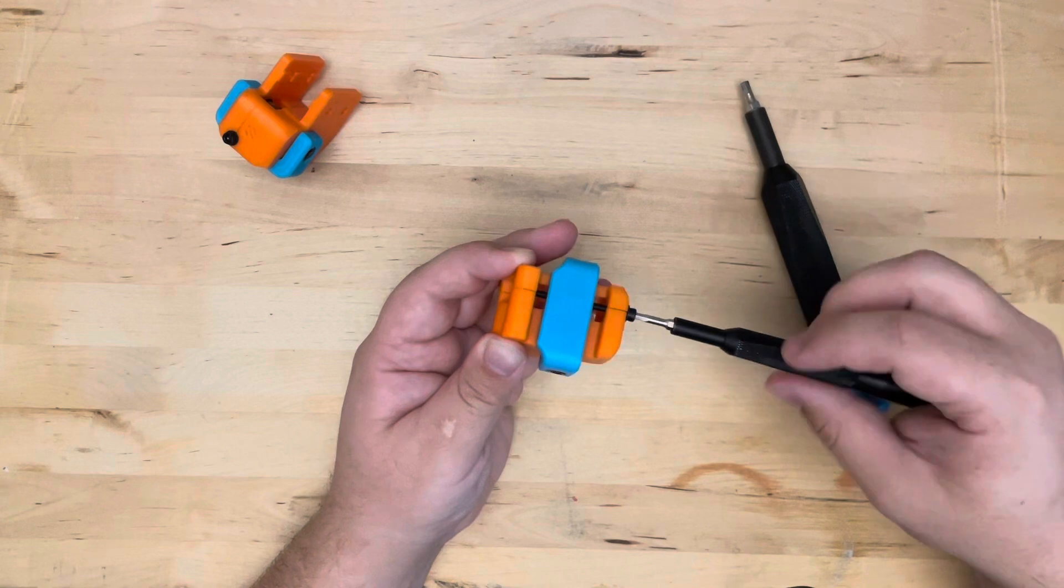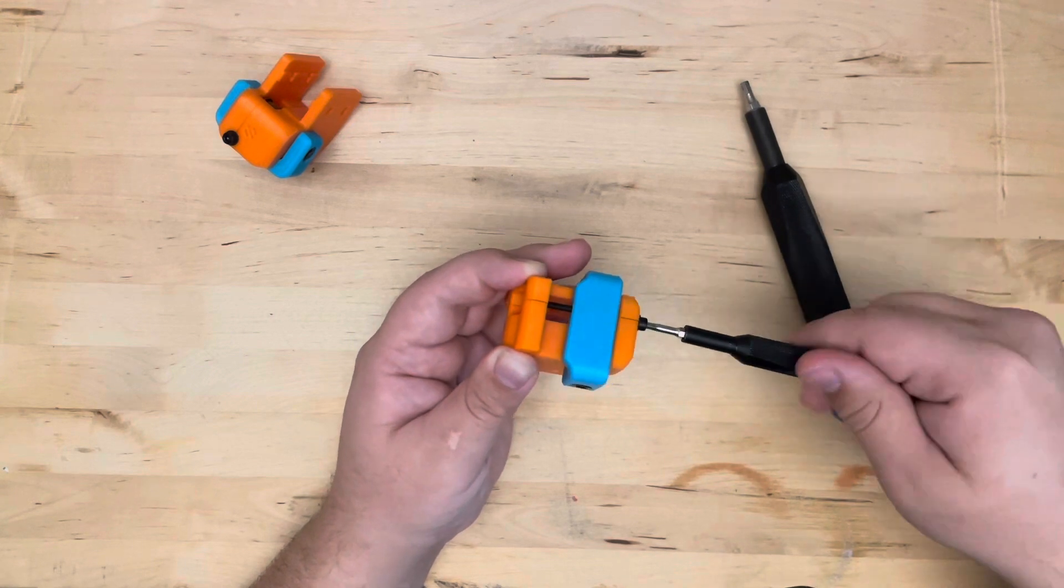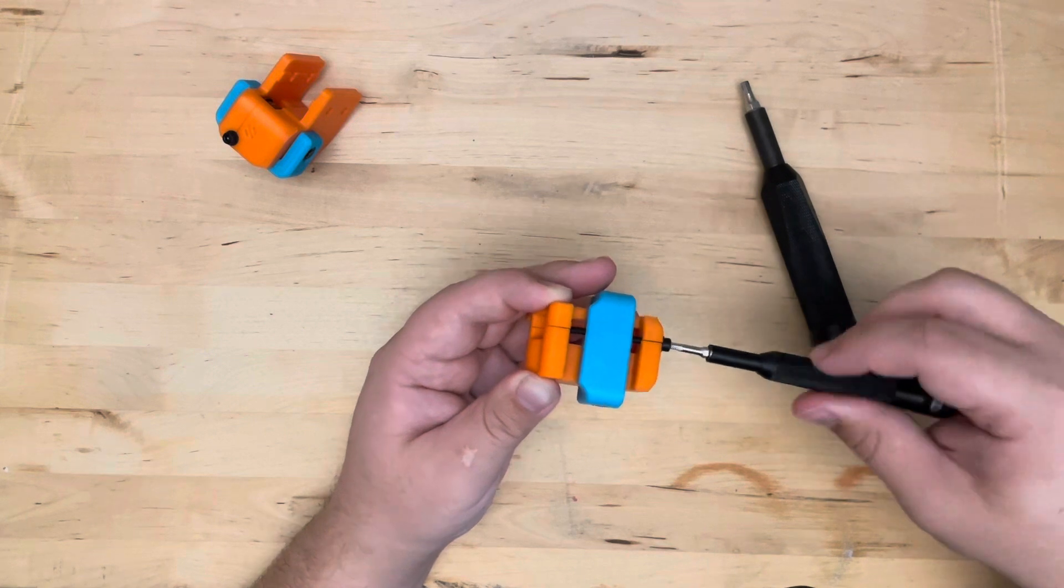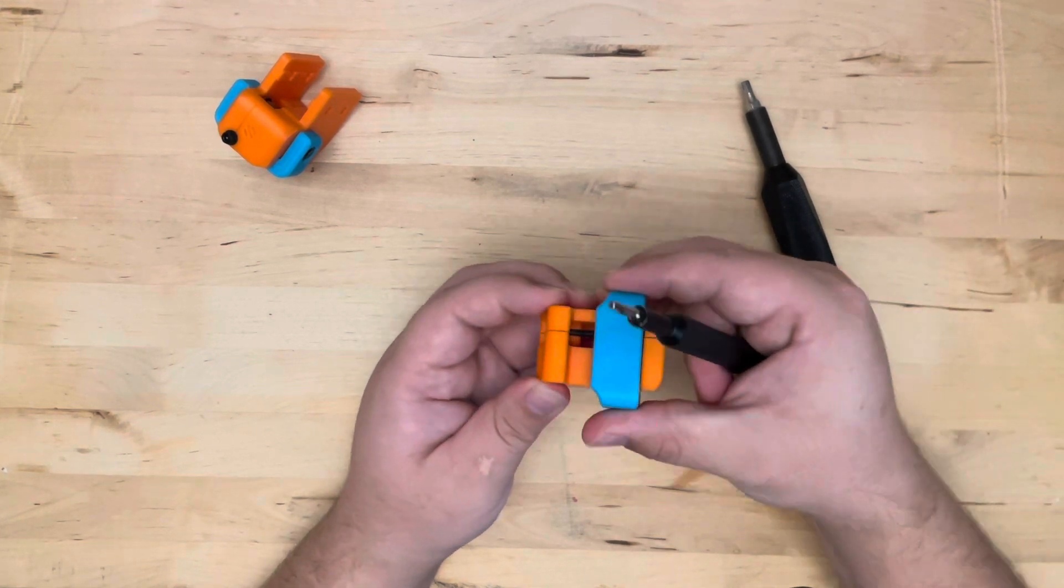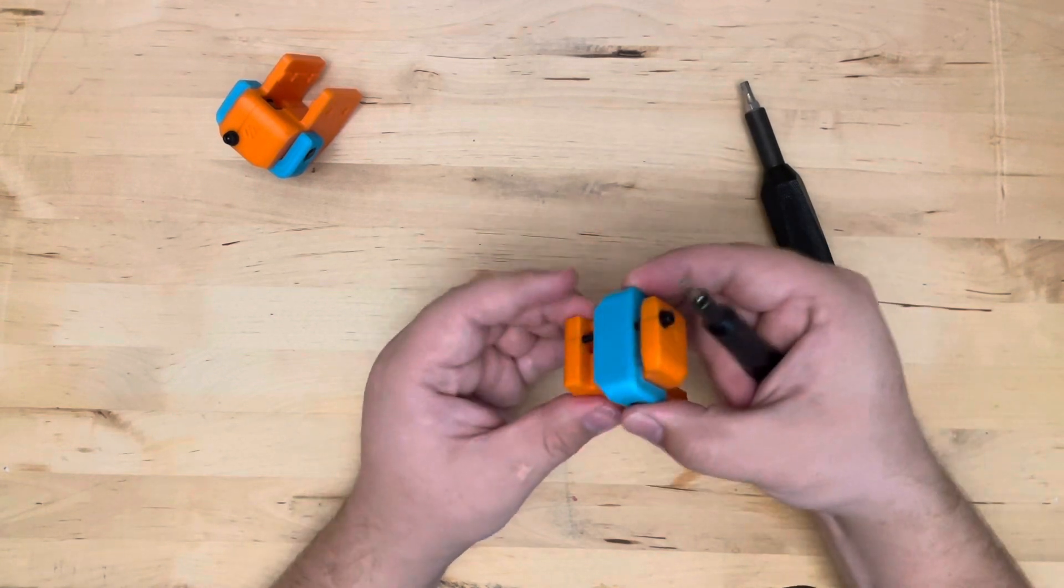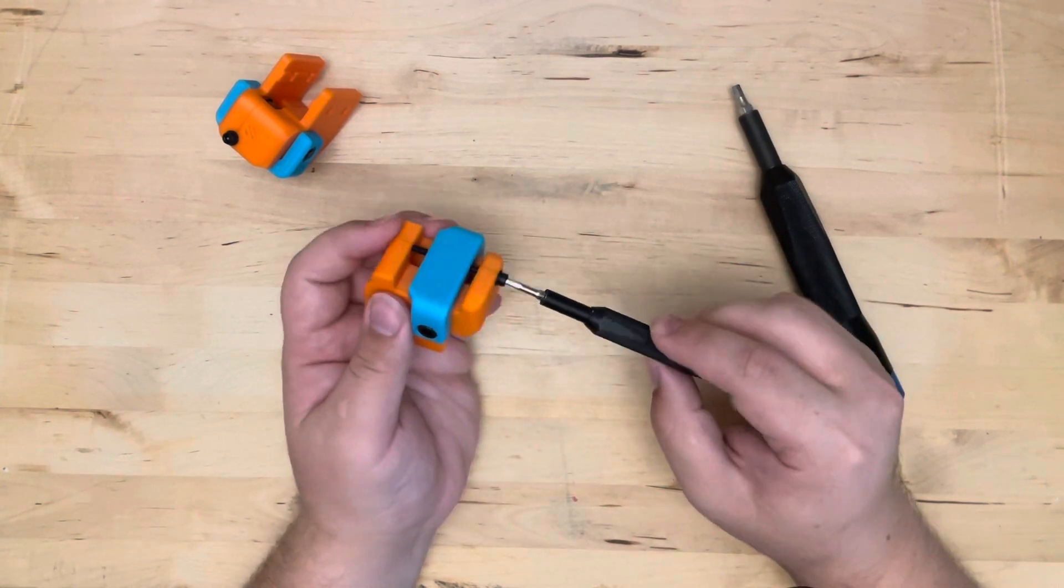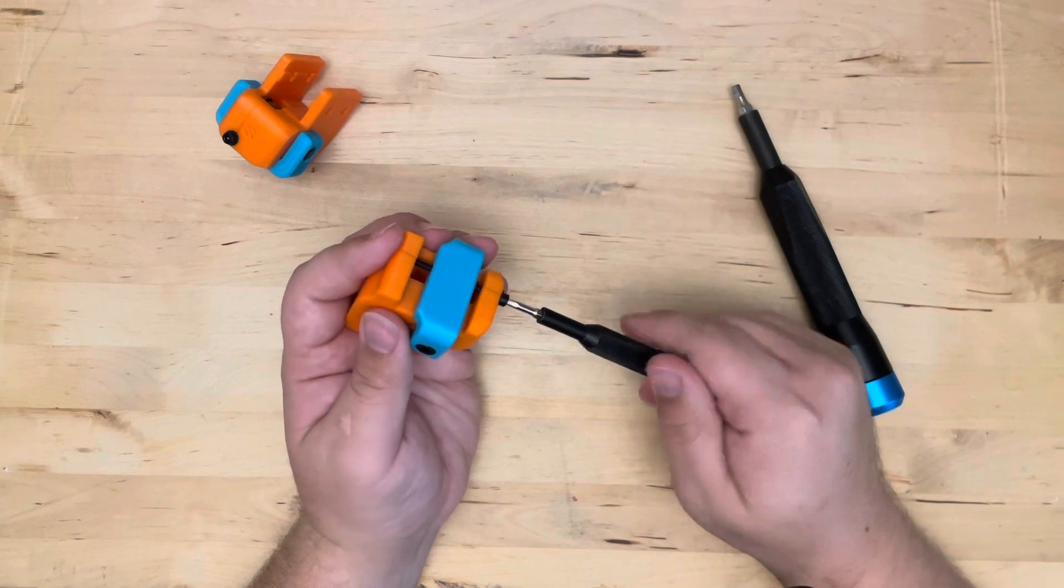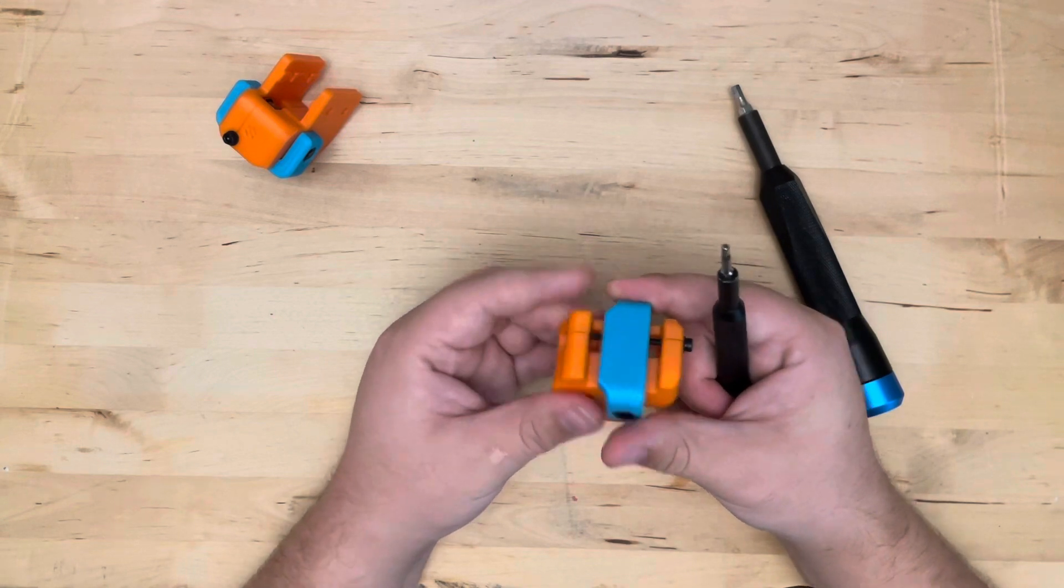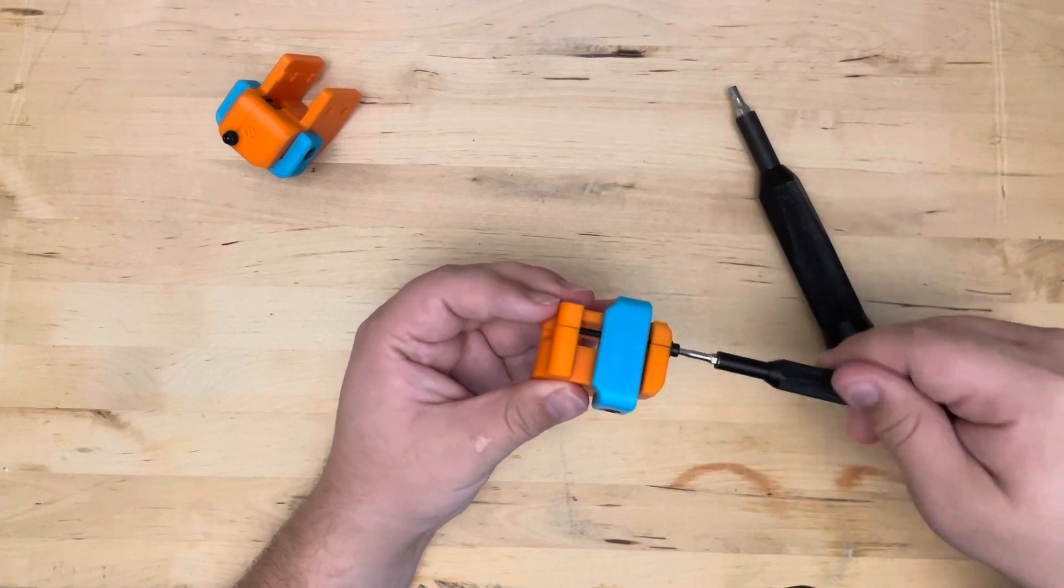And this is how the tensioning mechanism works. Essentially, you're using this screw as a lead screw and that heat set insert as a lead nut. And yeah, under tension, you don't have to worry about this screw moving because the belts will be holding this backwards, like applying force in this direction. So then you just have to worry about tightening. You don't have to worry about when you loosen it, about it coming out. And yeah, as you can see, it moves fairly freely, no real resistance.